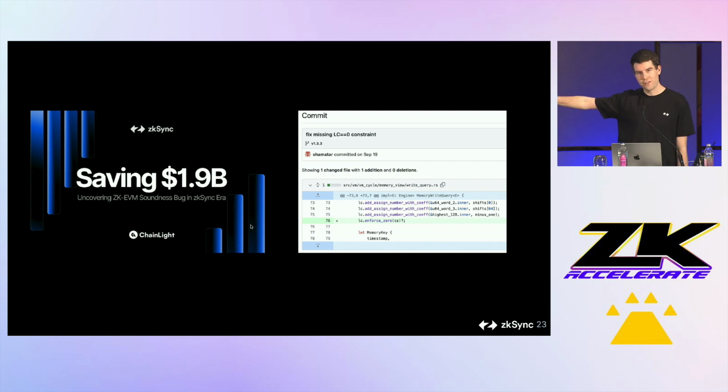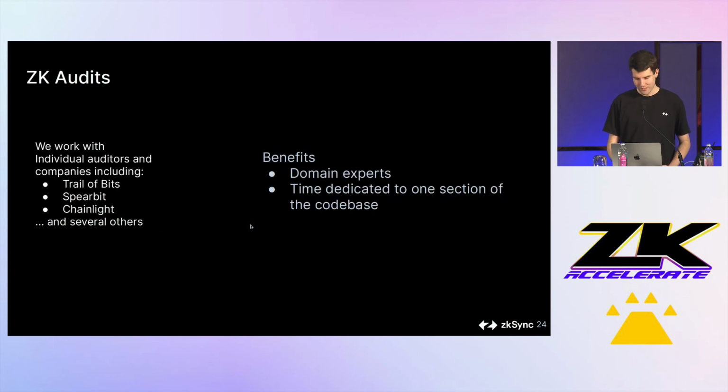I will give one caveat to this, which is that just breaking our proof system is not always enough to actually get an exploit in the production system, because we have some defense in depth measures outside of just the ZK cryptography. But for this talk, I'm just talking about the ZK cryptography itself, and we don't want any bugs. Also, Chainlight's in the audience. They wrote an awesome write-up of this bug and how it happened and a full explanation. Thank you, Chainlight.